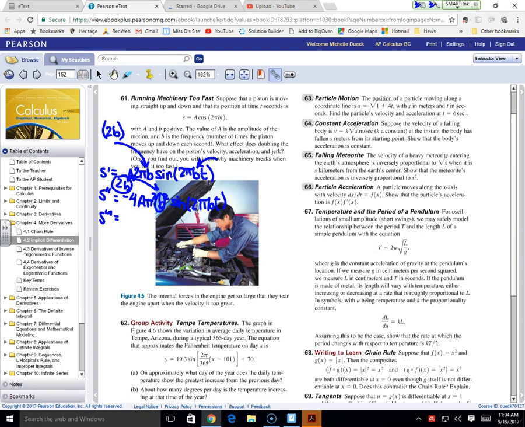So what they were having you see is what happens if you plug in double the, what was it? Frequency? Frequency. Whatever. If you double the frequency, how is it going to affect its velocity, acceleration, and jerk? So you just had to figure out when you took those derivatives and you plugged in, how is that power of b going to affect the overall coefficient? Does that kind of make sense?